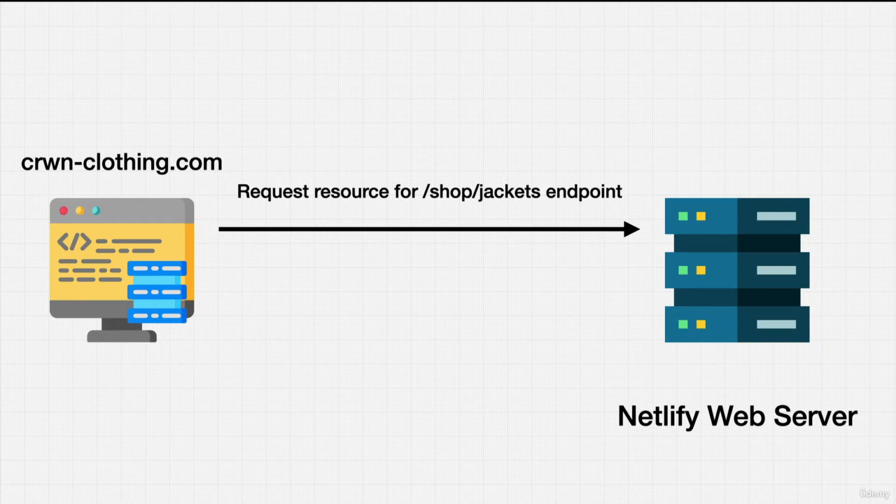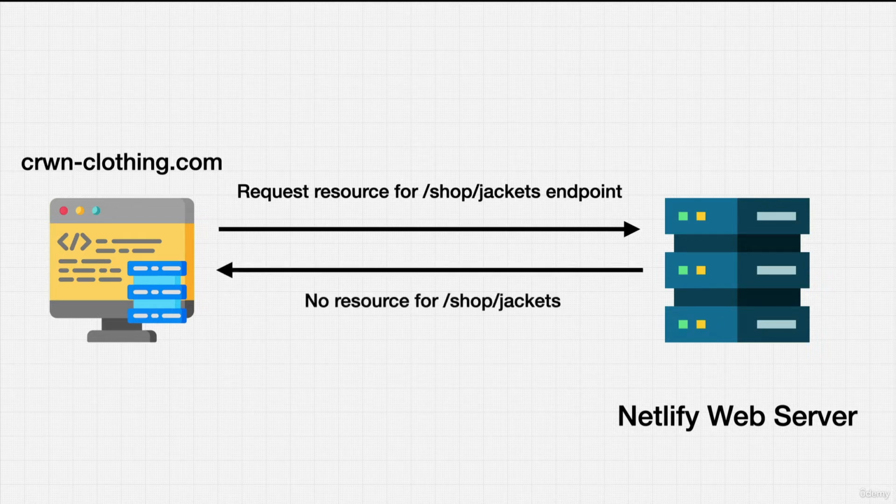Instead, what happens is that the Netlify web server is like, oh, I've got no resource for this shop-jackets, which is why we end up seeing that error where there is no page found. In order to fix this, we need to say, whenever you request a resource for any endpoint at all, always send back index.html. So on this initial request, whenever they try to access anything, we send back index.html.